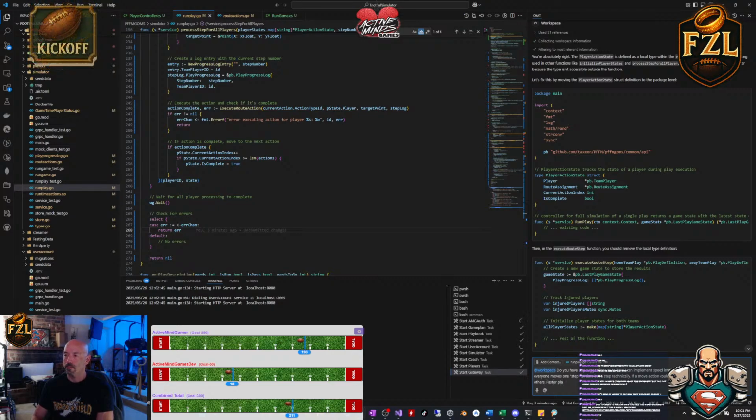Faster players will cover more ground in a new step. I am not sure how best to implement this in my play progress log.